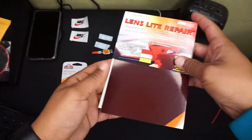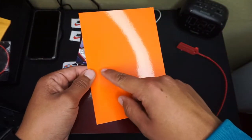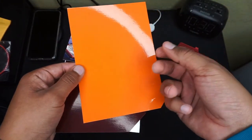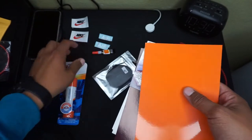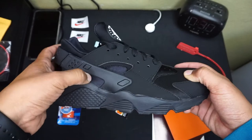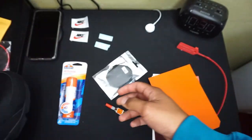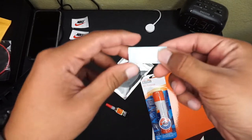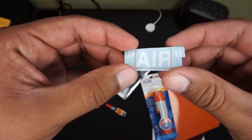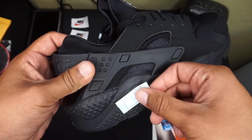Also guys, I got this — I was debating on using tape, but I feel like this is a little better. I'm just gonna cut it out into a little square so I could put it on with superglue onto the shoe somewhere around here in the bottom. One of my friends made this for me, it says 'air' on it, so I could put it in place right here or somewhere around here.